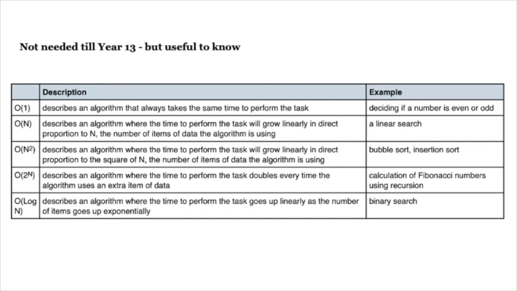Now you don't really need to know this until year 13, but it's quite useful to know. Big O notation is a mechanism of comparing different algorithms, especially their efficiency, and their efficiency is compared based on the worst case scenario. So you might have an algorithm that's very quick with a short or small amount of numbers, but with a big list it has an O of n squared. So you will give it O(n²) as its Big O notation, that in the worst case scenario this is how it will perform. So it kind of gives us a rough indication of how an algorithm performs, but it might not give us the ideal information.